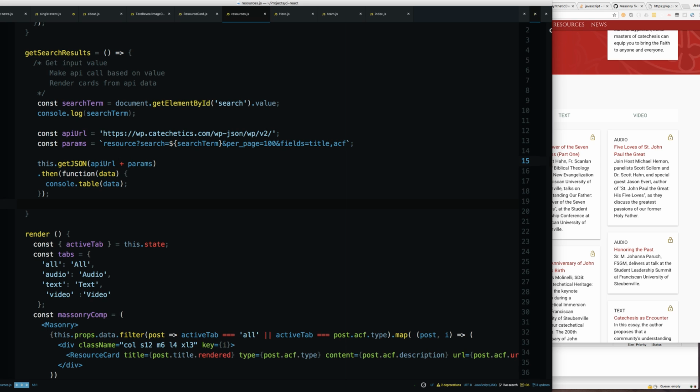Florian says you could use a higher order component too. Florian, I like that suggestion. I don't know enough about higher order components to be confident doing that though. So if anybody's wondering about a good way to do this, you could try out a higher order component if you know more about that. I want to learn more about it, I just don't know it now, so that will be a little bit beyond me at this point.